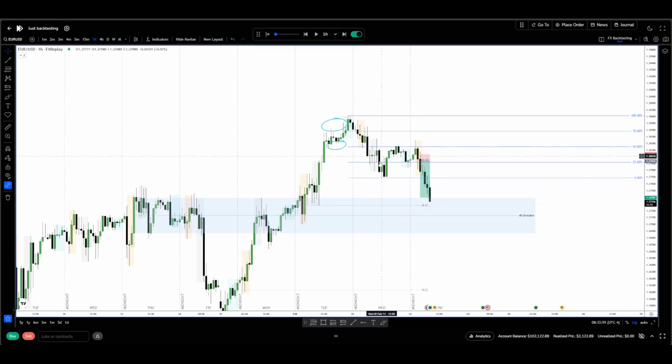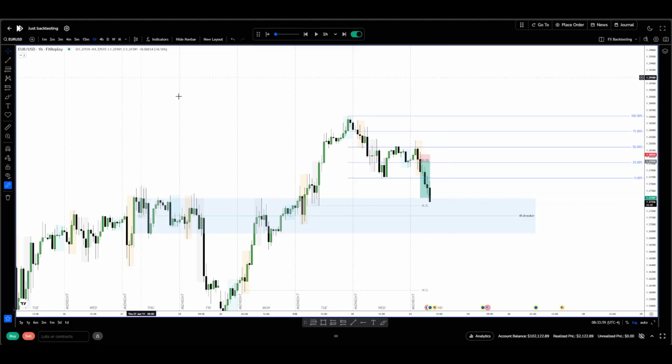Then overnight price traded back into the 50%. Is also always what you want to see. Price trades back into the 50%, and it does it here again. And then Thursday, this trading day began. Right here we have an order block and a 3-4 long, so people would think we're going higher again, take out these highs. No, we are not.